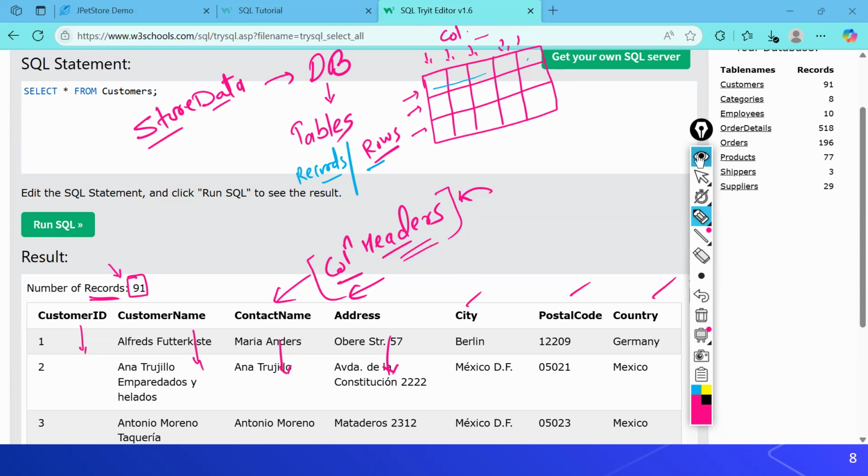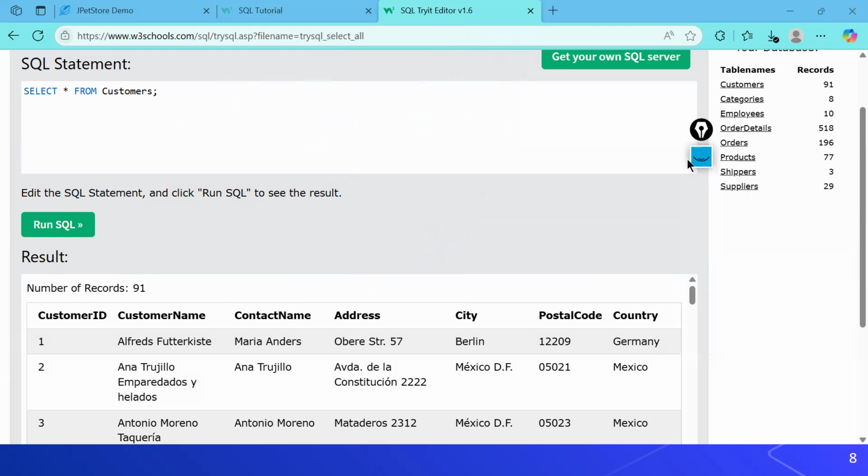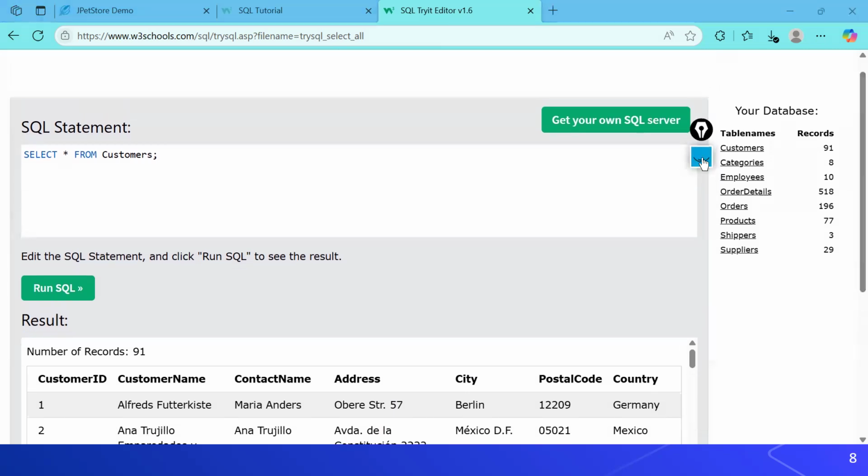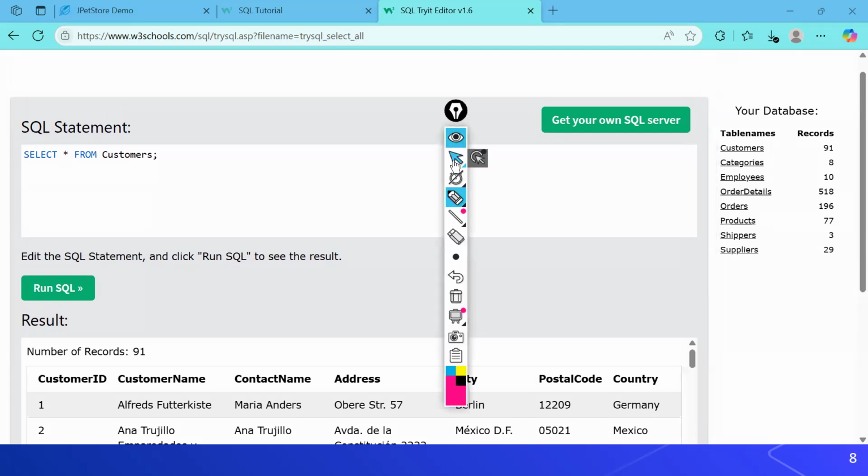Now, how to fire these queries? I told you that to fire these queries, you're going to have that. This is our playground where we'll play around. As you can see here, this is our sample database.